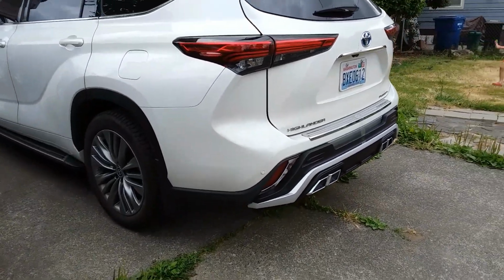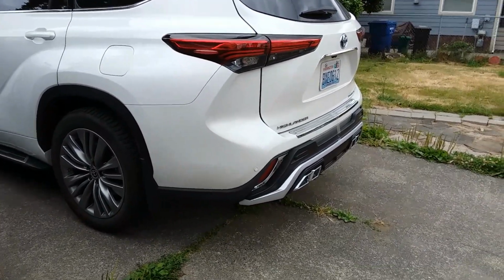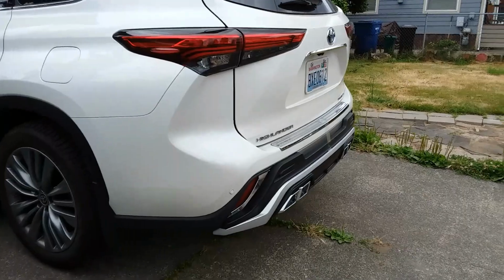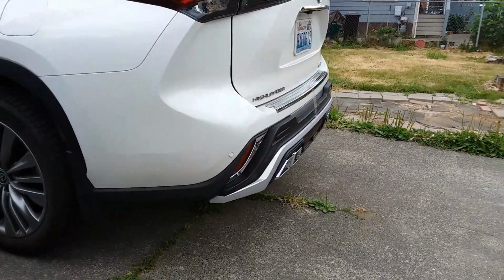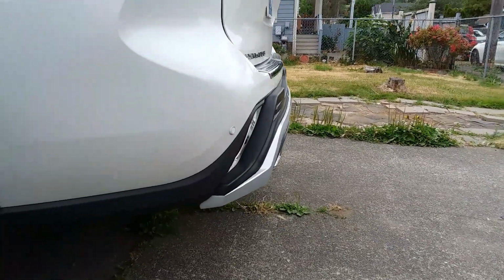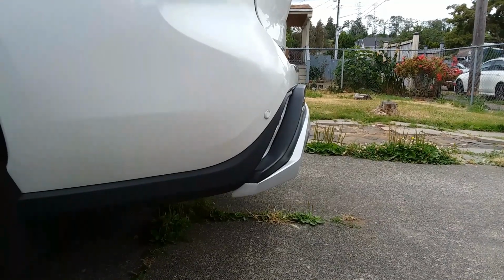Alright, so here's a dry fit of the rear valence bumper. It's not screwed on. You'll see that piece of clear tape in the middle holding it up, and one piece on the bottom. Just wanted to show you depth on what it would look like from the side profile. You see how it does stick out about an inch and a half.